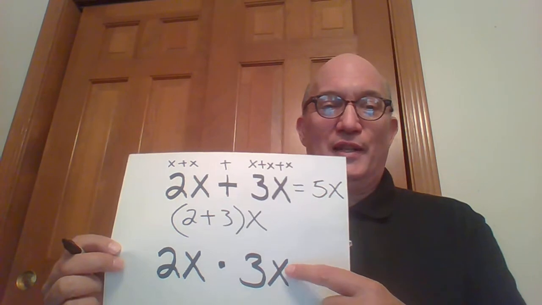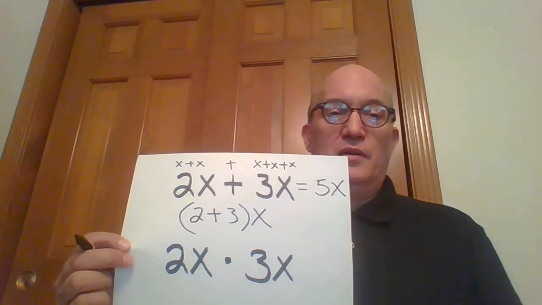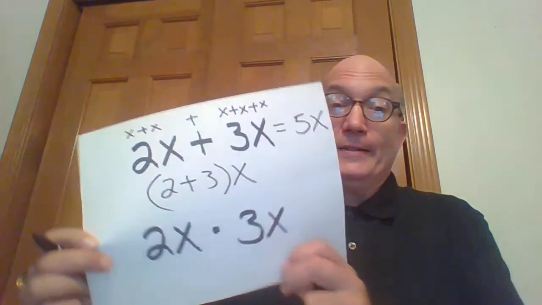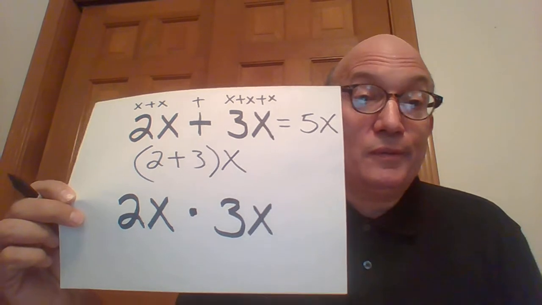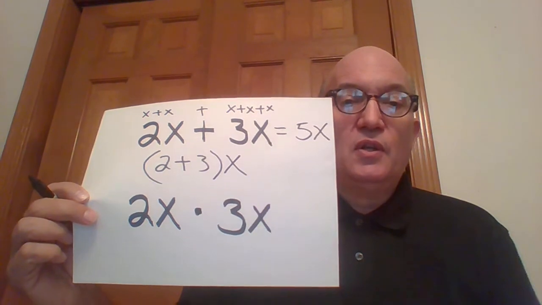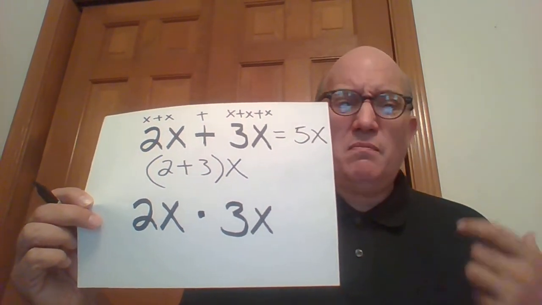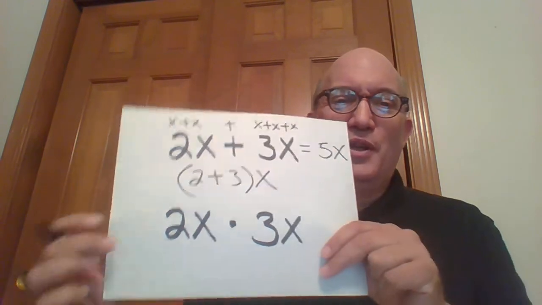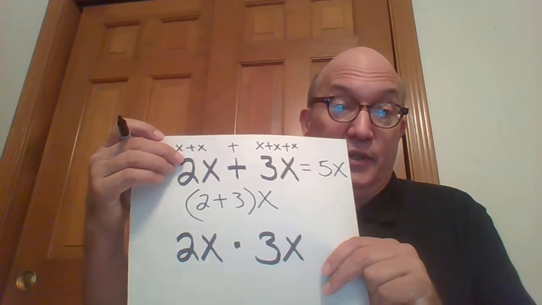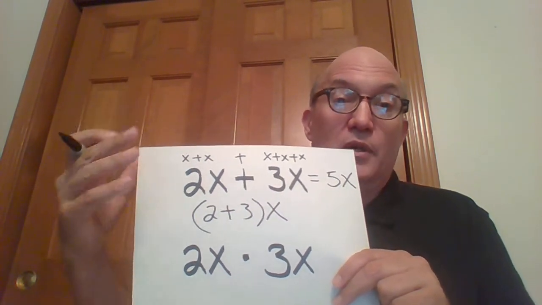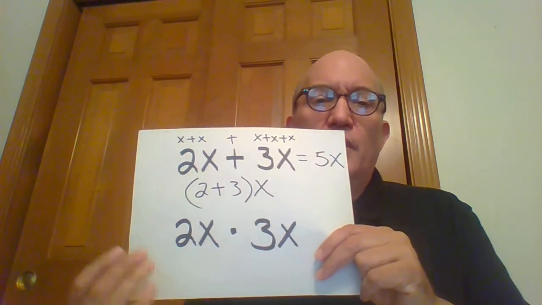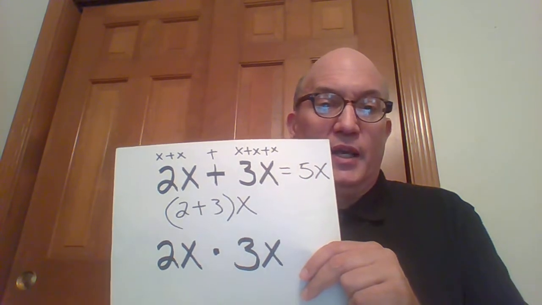Now this down here is completely different. It does not depend upon the distributive property. In fact, if you try to think of the distributive property here, it won't help you. You'll perhaps make a mistake. Think of 2x times 3x as 4 numbers being multiplied together. In math and algebra going forward, we often think of 2x as a single number, and it is. Like up here, this is the number 2x. It's made up of 2 times x, but down here we really want to think of 4 numbers being multiplied together.